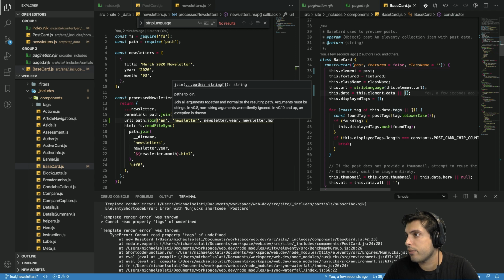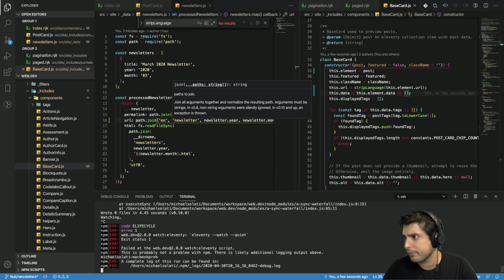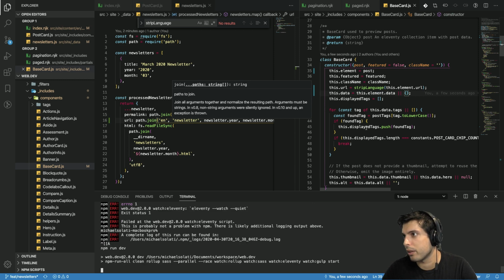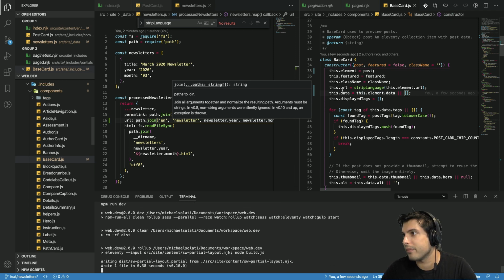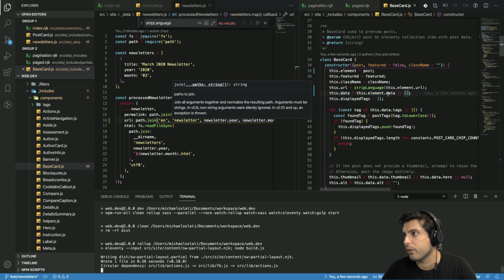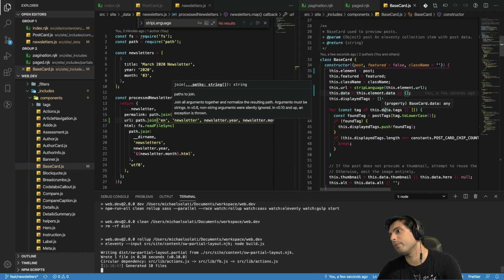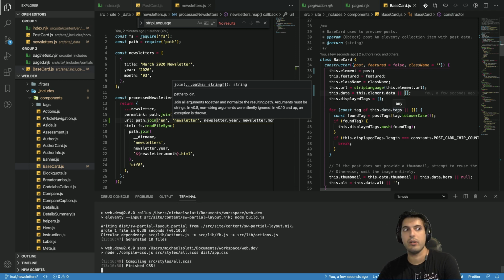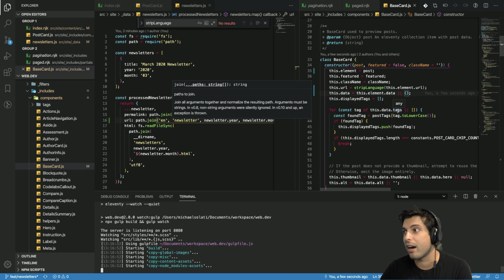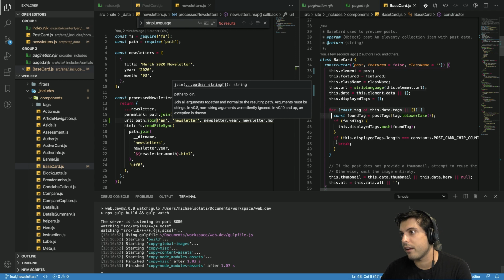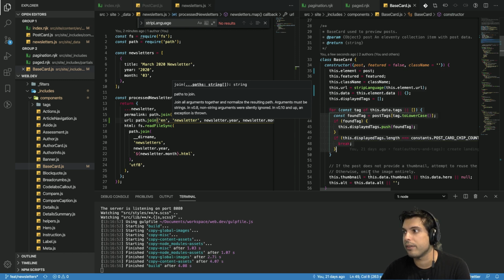If tags doesn't exist, then we pass an empty array. But the reason why that wasn't really working before is this data was actually like a null field or an undefined field. So trying to call an attribute or go into a key for it was just not going to work. So this is the area that we were throwing our next error.